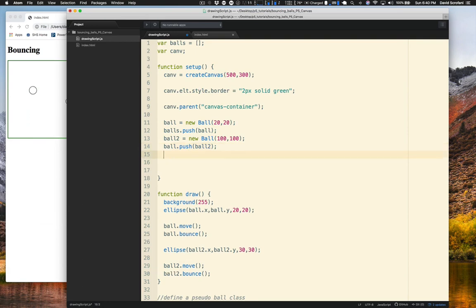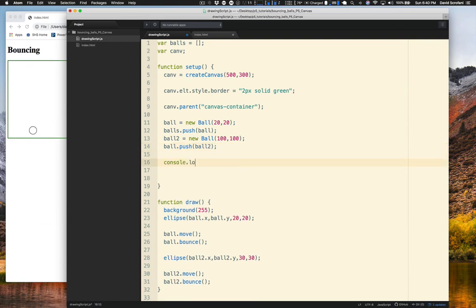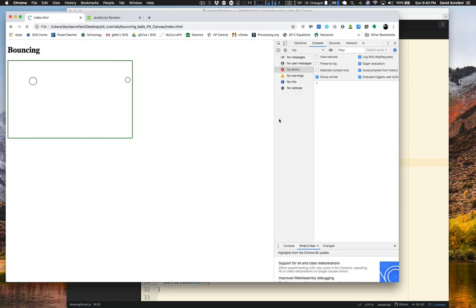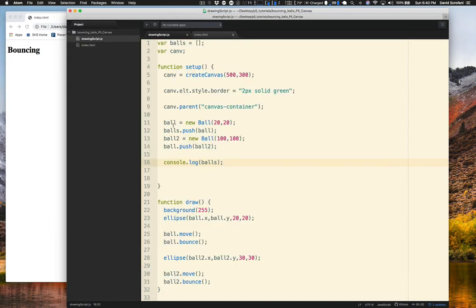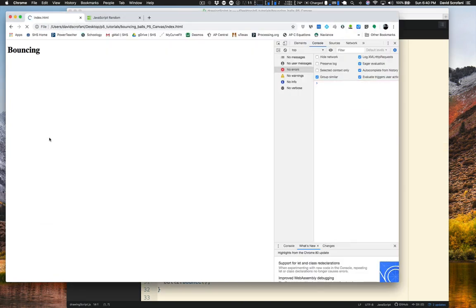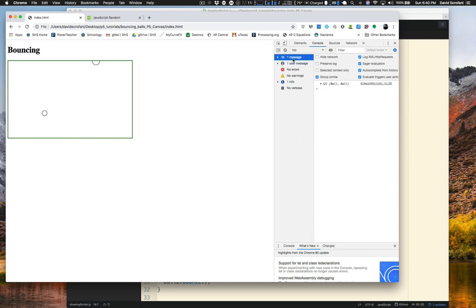And in fact, if I want to look at the array, if I then do a console.log balls, right? Look what I get. I'm going to print that out in the sidebar of the browser. So refresh the page. Oh, there's an error first. Let's see. Ball.push is not a function at setup draw line 14. Yes, because it's not. It's balls plural because the name of the array is balls. Okay, so come back, refresh, and here's the printout.